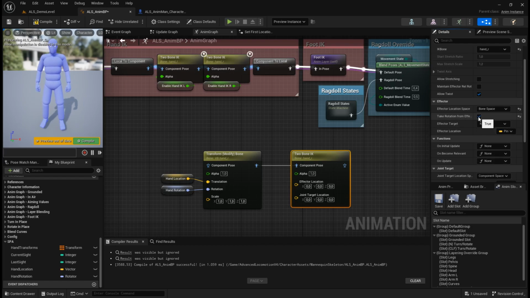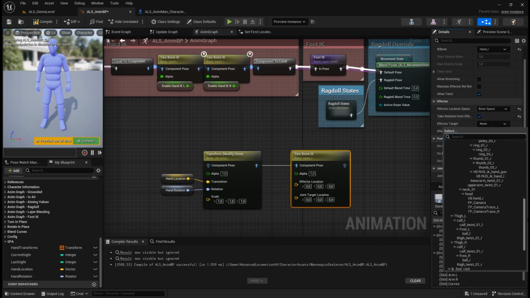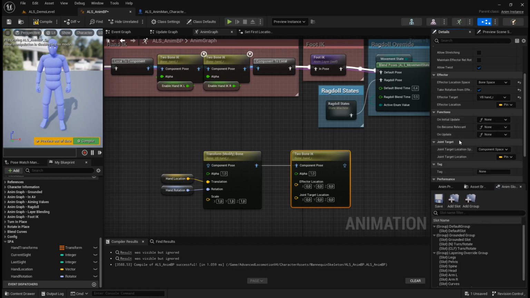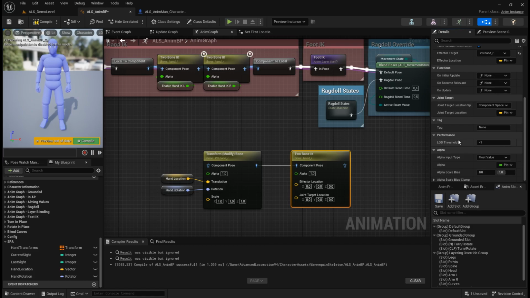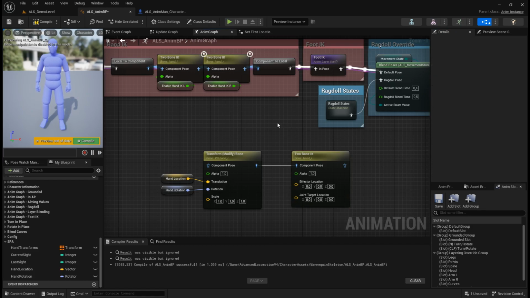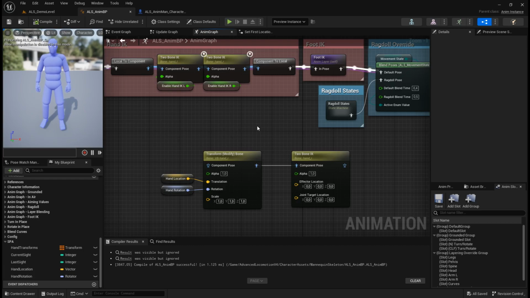Let's take rotation from effector, and the bone will be our virtual bone. So let's make a quick test.